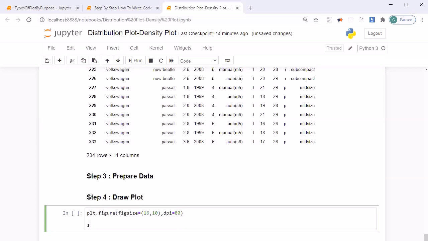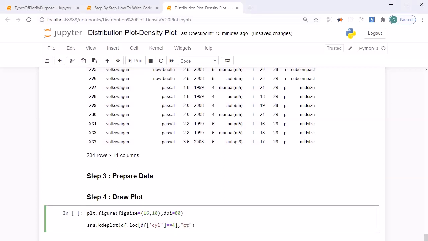So let's write sns.kdeplot, and here I need to tell the data frame which I am going to use, df.loc, and now we are slicing it. I am saying that I want all the records which have 4 cylinders. So I write df, and within that I specify the cylinder column name, equal to 4, and this is for the cylinder data, and here I need to specify city.